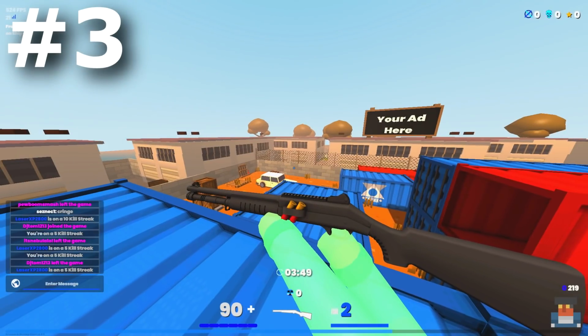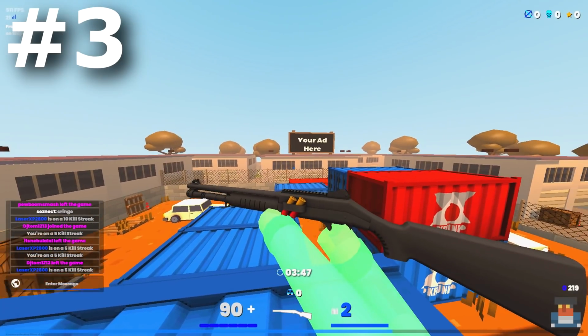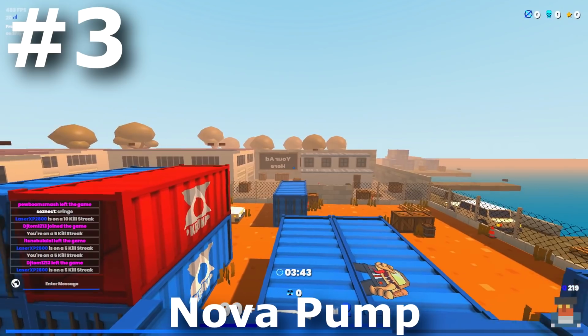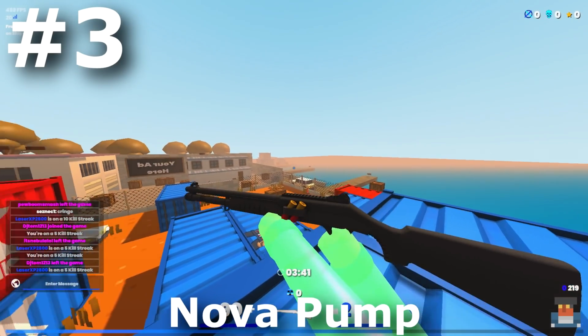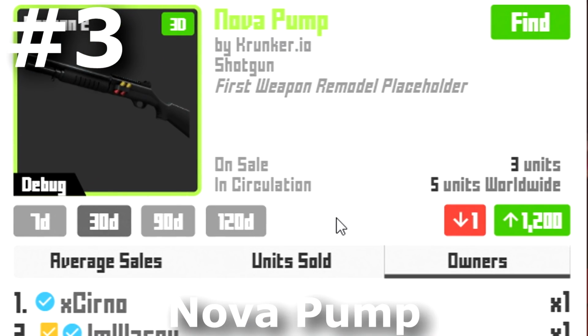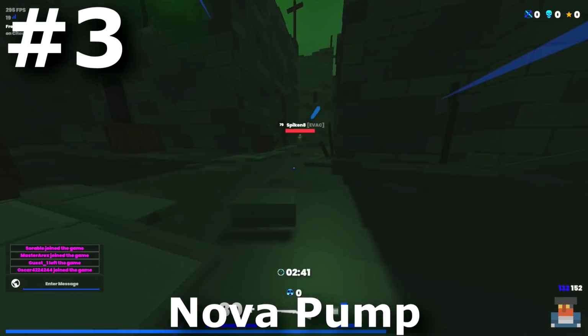But moving on to number 3, we have the uncommon shotgun, the Nova Pump. Yeah, you heard me right, uncommon. The third rarest item in all of Krunker Season 4 is an uncommon shotgun that looks just like the normal shotgun. That's because this weapon is the first weapon remodel placeholder. It was actually used to debug the new shotgun skin.